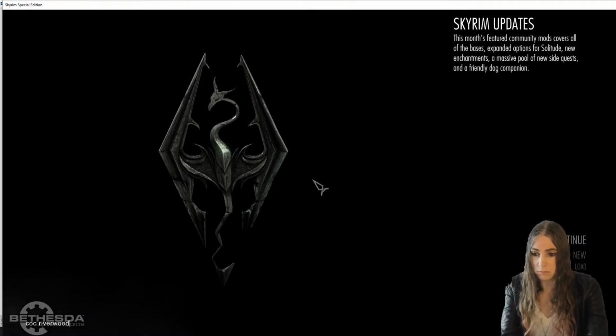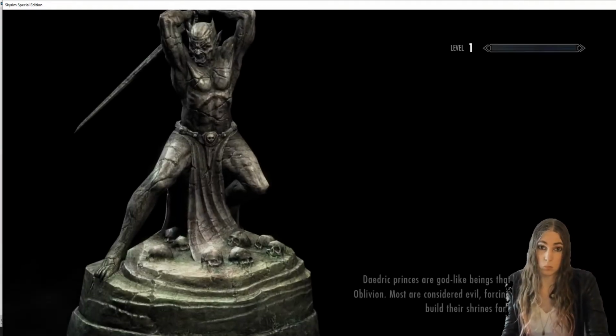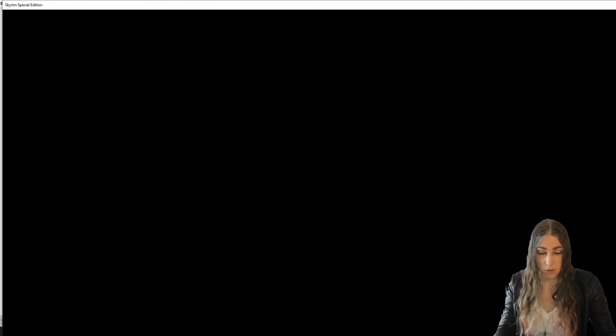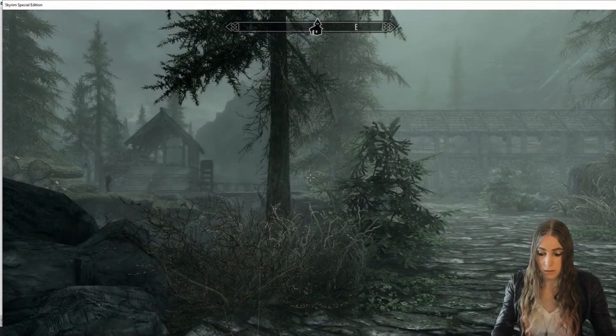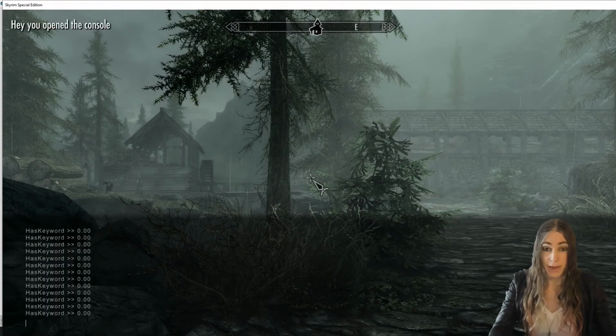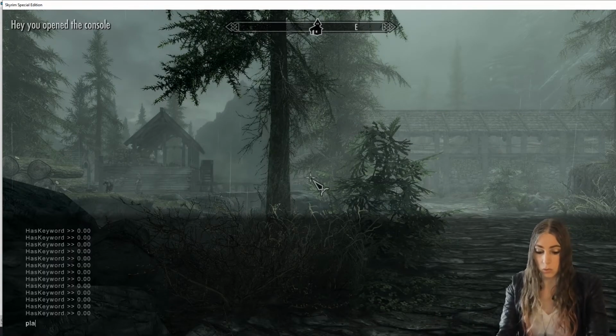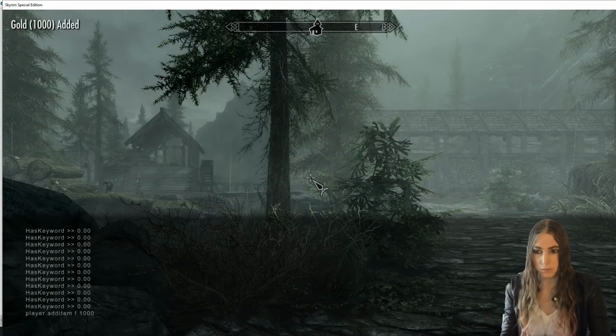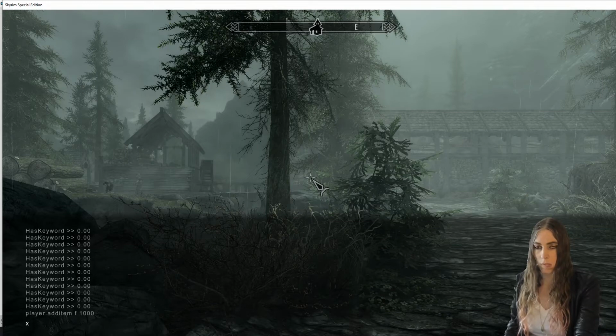COC Riverwood. So far we can type. We can hit enter. Cool. Let's see if our stuff works. It says, hey, you open up the console. Cool. We can player add item 1,000 gold just like we did before. I'm going to try and hit the X key. What the hell? I'm hitting the X key.